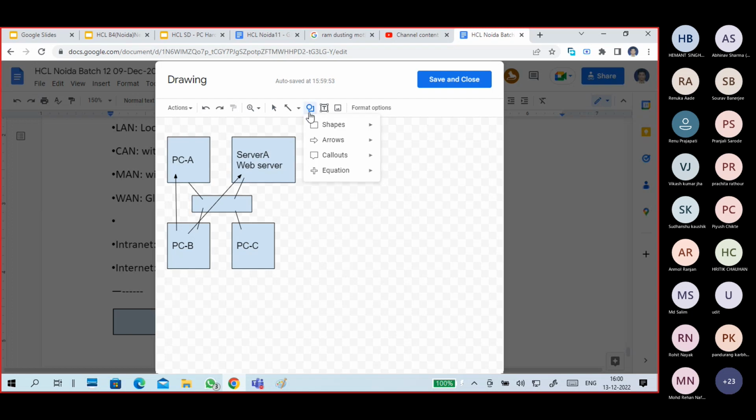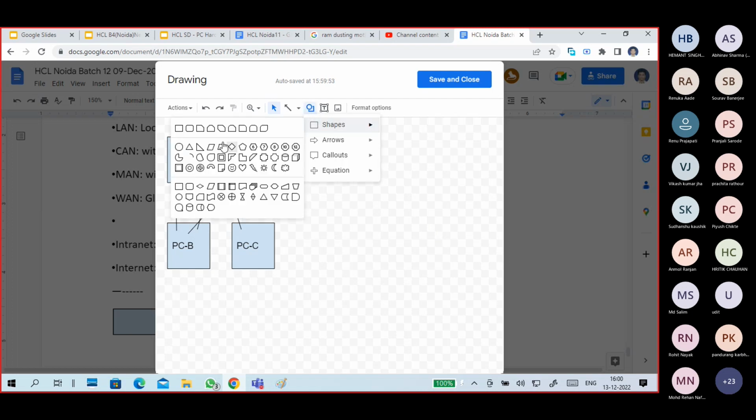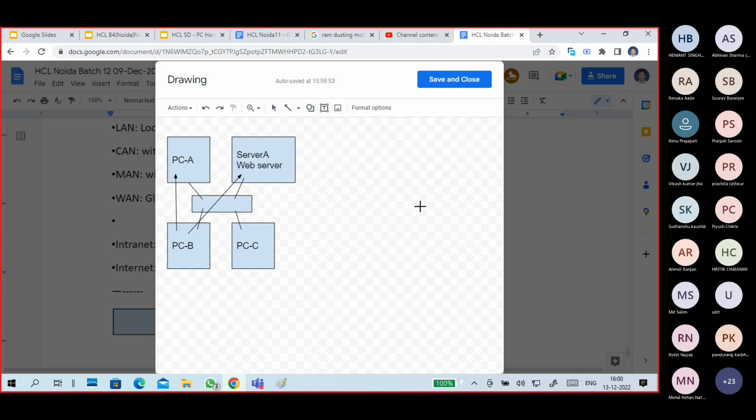For example, I want to access google.com. Google.com is not located in my place, right?